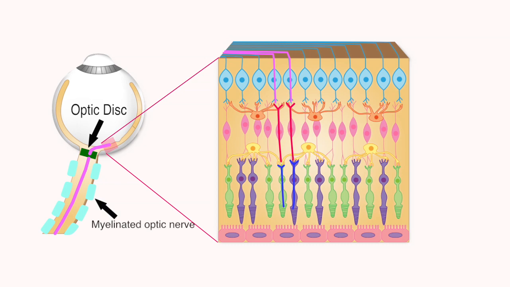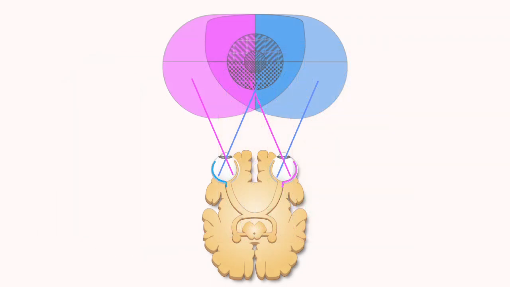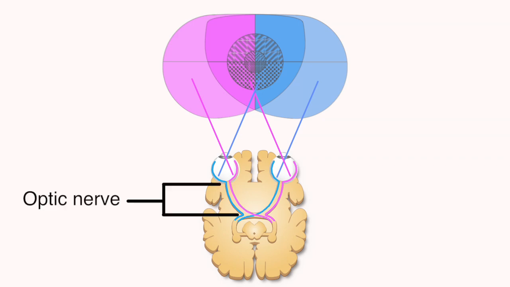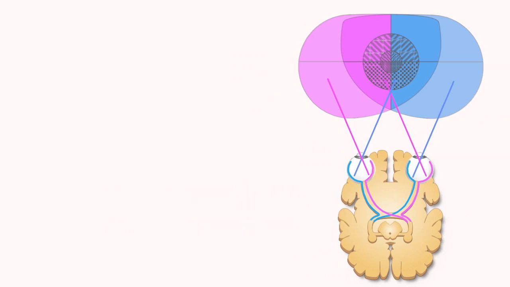The optic nerve is surrounded by the meninges and passes through the optic canal to exit the orbit. The optic canal opens into the middle cranial fossa. The temporal retinal fibers course laterally and do not decussate, while the nasal retinal fibers decussate and join the temporal retinal fibers of the contralateral eye. At this point, the optic tract is formed, with each tract composed of the ipsilateral temporal retinal fibers and the contralateral nasal retinal fibers.